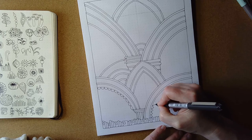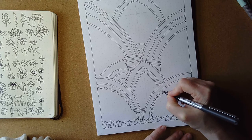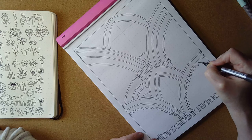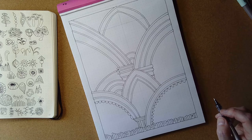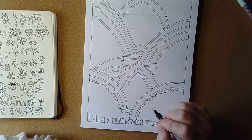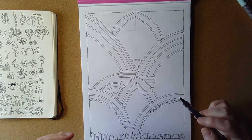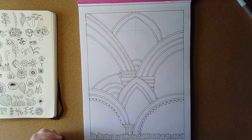I should put some zigzags here because I can. And then I have to decide whether I'm going to do the patterns inside the arches or whether I'm going to populate the areas. I think I'll do the patterns inside the arches because they'll need a bit of time. So what I think I'm going to do is, now I've got this done, I'm going to put a pause in here. So at the next bit, as I add the patterns, I'll speed up and then I'll come back and chat when I move on to the next bit. Sounds good, doesn't it? Okay, see you in a bit.